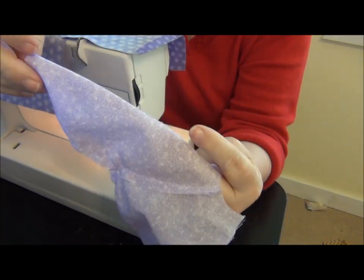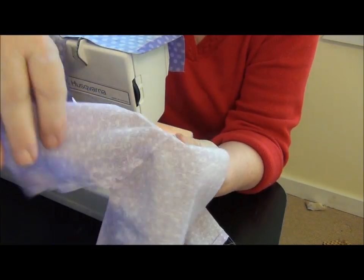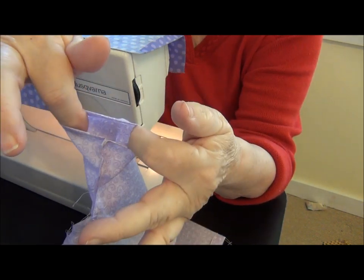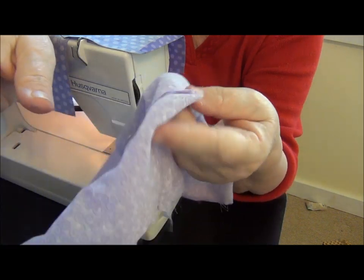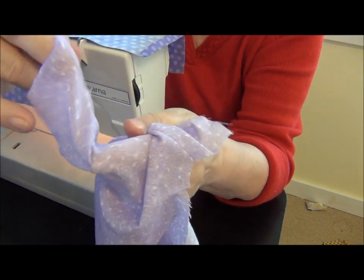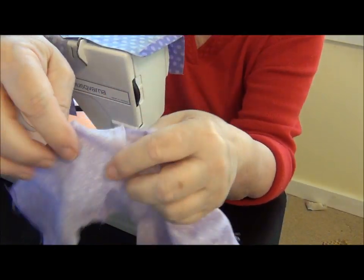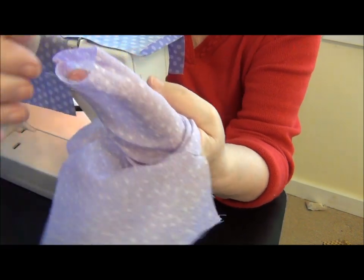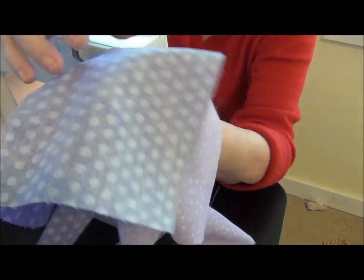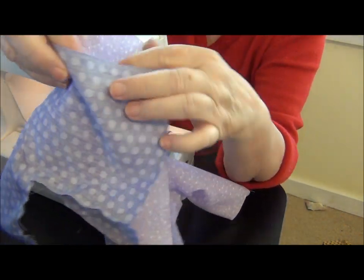I'm going to give them a quick press, and then we will sew the sleeves and down the side shut. Here is the reverse side of the jacket. I press the seams, and while I was at the iron, I pressed back the sleeve edge — that will come in handy later. This will get turned with the right side out. The sleeve opening is pressed in, and we'll slide the lining inside the jacket and match up all the edges.